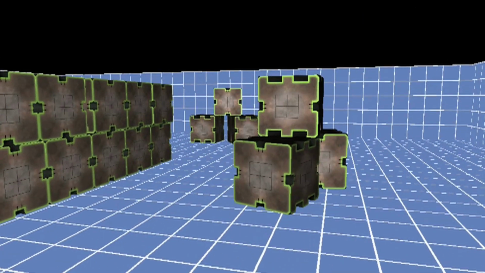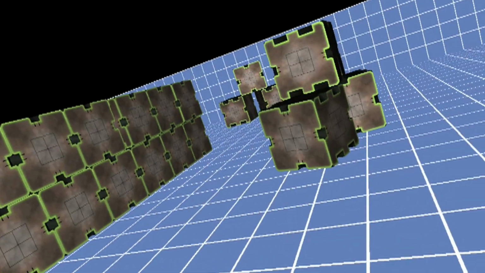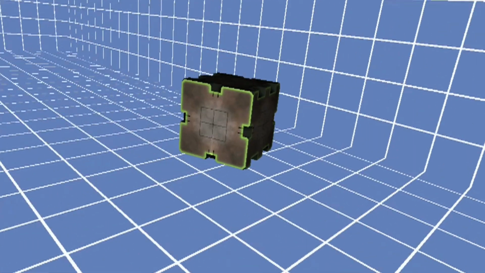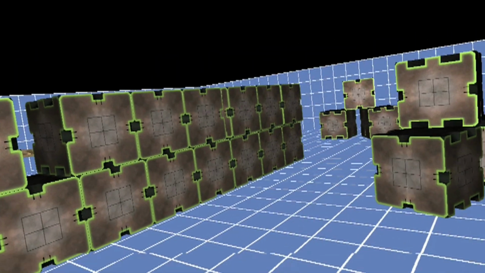Now compare this to the motion controller virtual camera. Instantly the view is much more organic, as if it was shot with a portable camcorder. Using this system gives the user the same freedom of movement as if they were holding a handheld camera. The virtual camera system is very intuitive to use.